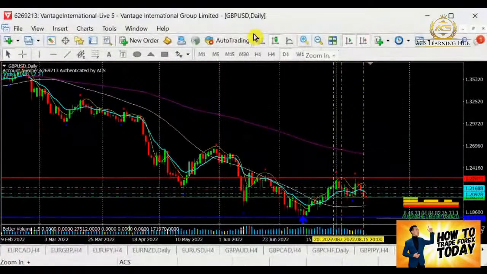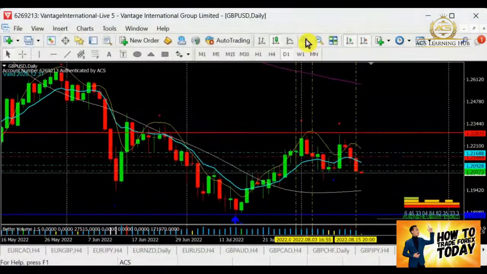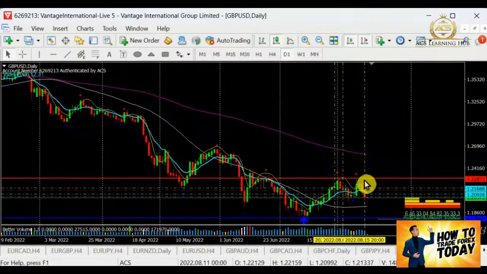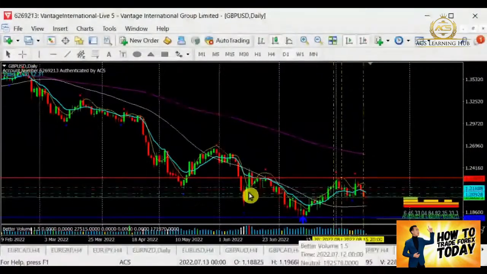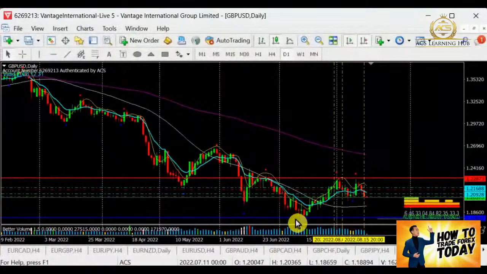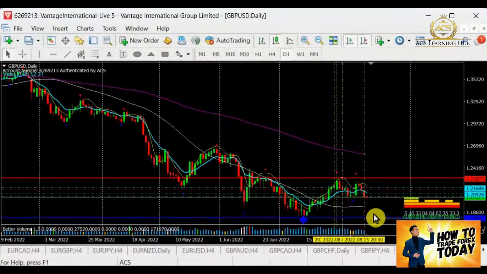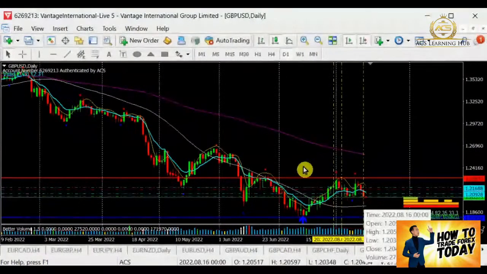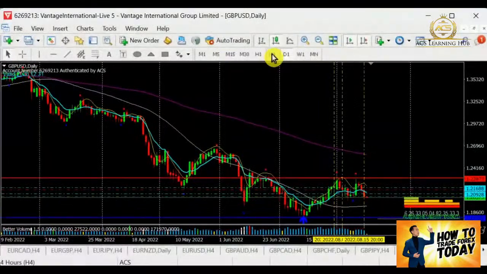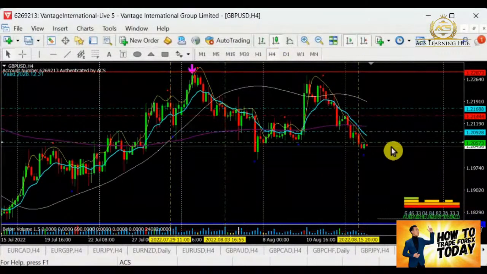Over at this point here, pound dollar. Yesterday we had a very good slip off and managed to capture some profit from there. Looking at this now, are we still going to sell? It looks like the bull is coming back to retest again. From here, it's actually reversing upwards, then hovering around this area. If this breaks, it's going to swing down very much. If not, there may be a good chance that it may retrace upwards. Let's see where we stand.